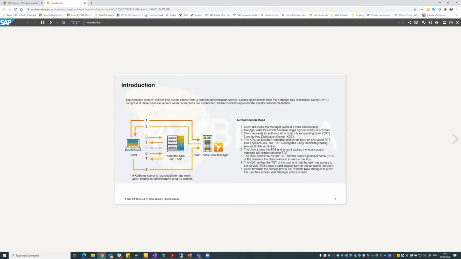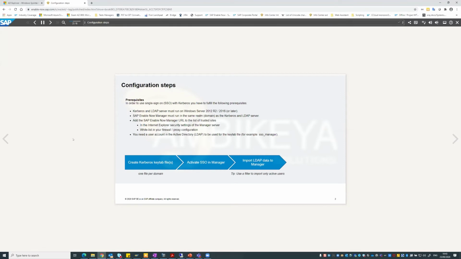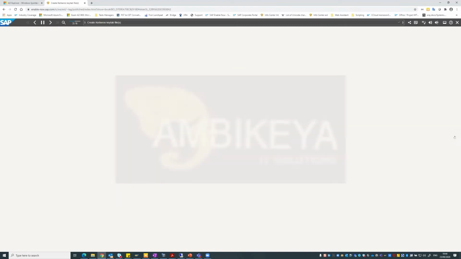The first slide just explains how the ticketing process works, how the manager asks for the ticket for authentication, where it goes, and how it works. Then we have the prerequisites that you should always ask the customer about, to know which version they are running on the server level, to know that the URL is already whitelisted, and everything that you need to have in place before starting the configuration.